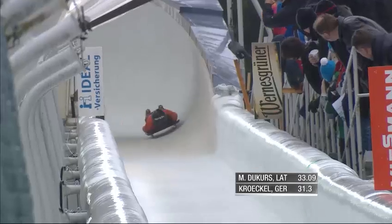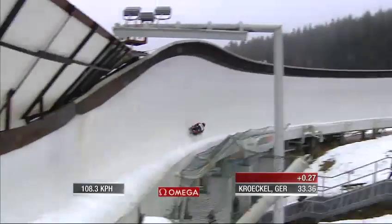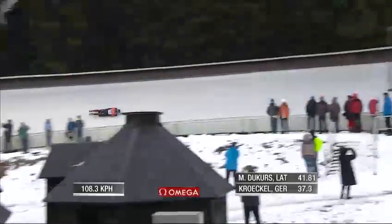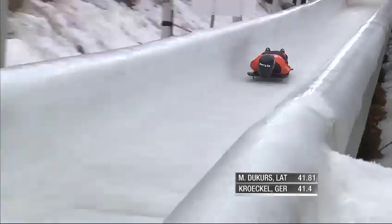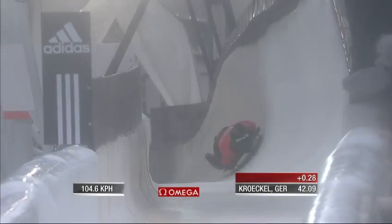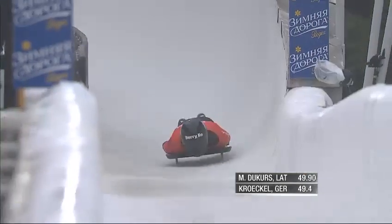Every little mistake. We try to put ourselves within an inch of where we want to be on every single curve in every single corner of every single track. And if we're off by an inch or 2, that can really set us up poorly for the next curve. He lost a lot of speed in the Kreisel. He's maintaining, though. He's gaining. Yeah. I mean, 2800s down. That's not bad. That's really rocking.